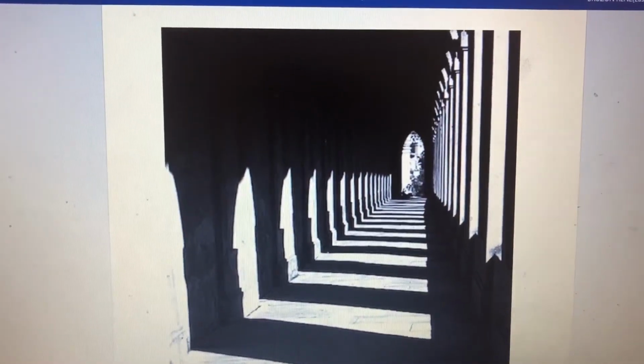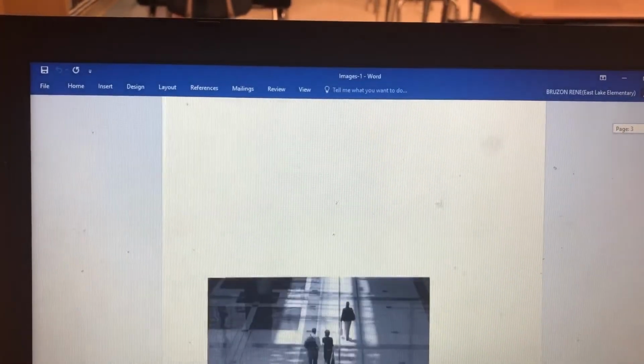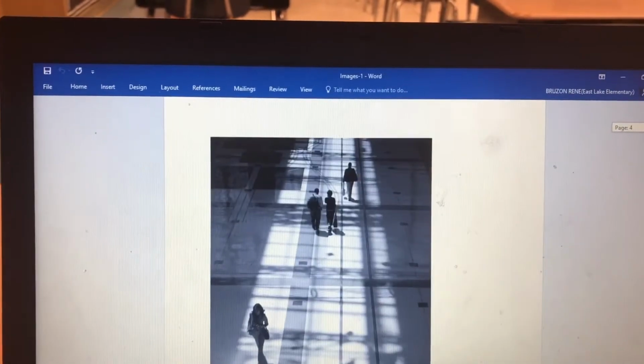We have that one, that one, that one, and the last one. What do they have in common? That's right. They all have shadows. And that is exactly what we are going to be exploring today.